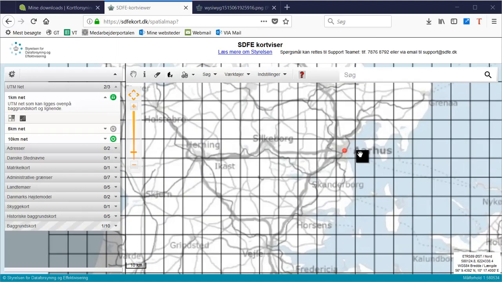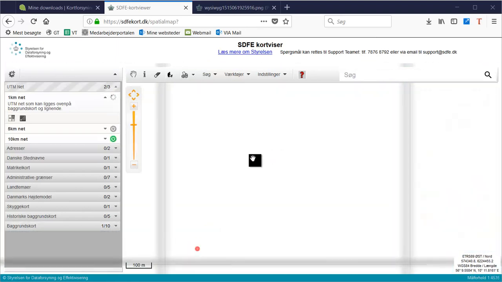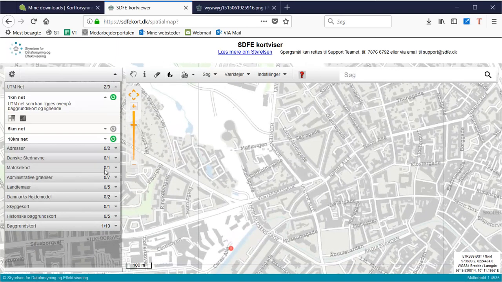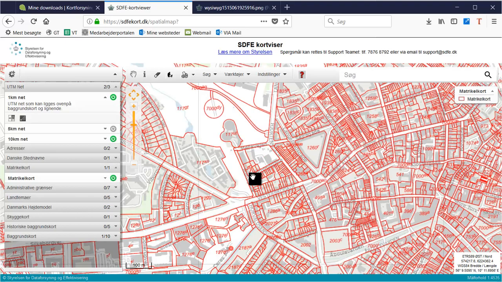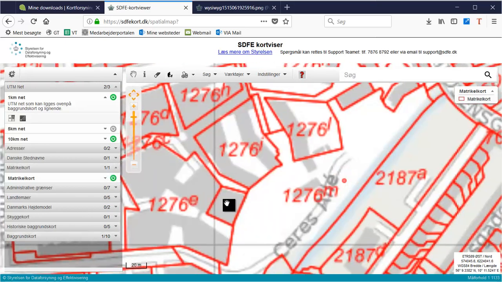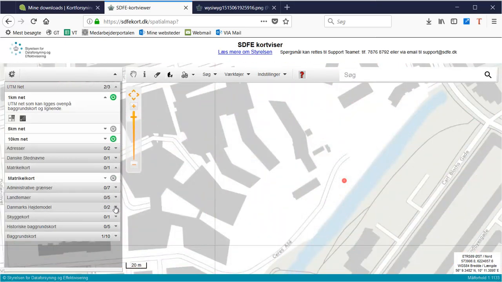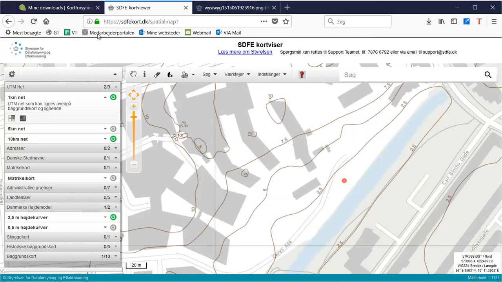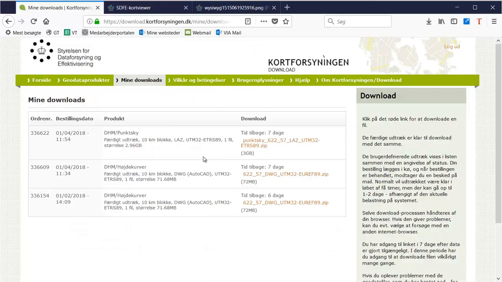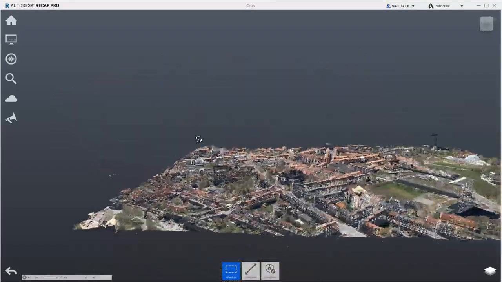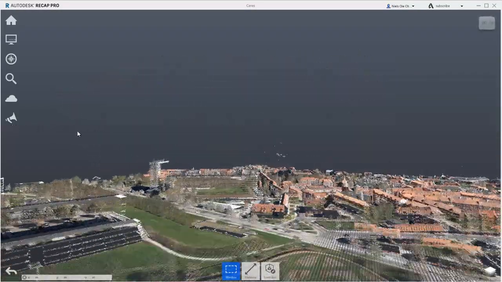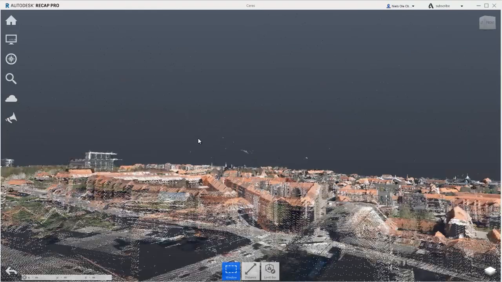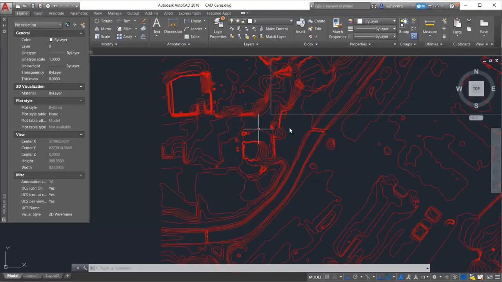In this series of videos I will show you how to work with terrain and building in the early stages of a building design project. How to download and prepare geographical data to be used in Revit, such as cadastral maps and contour levels. During these videos we will be working with point clouds using Autodesk Recap, CAD formats using AutoCAD and of course Revit.